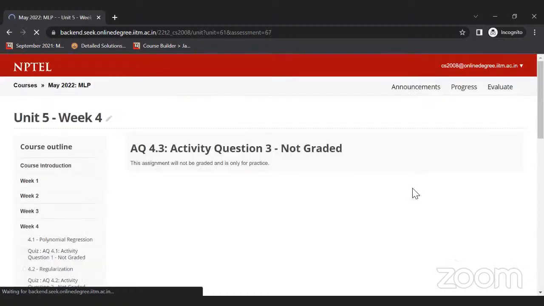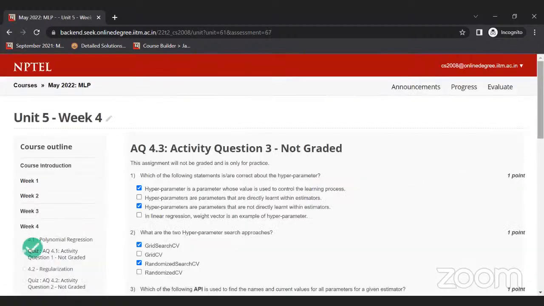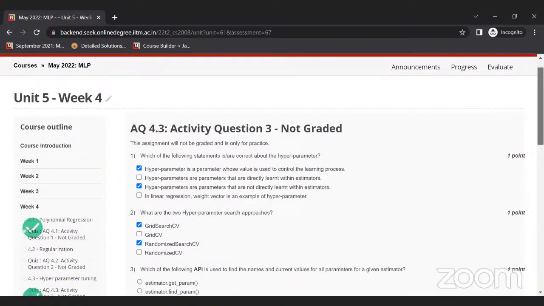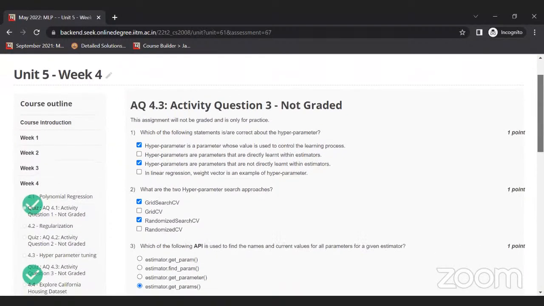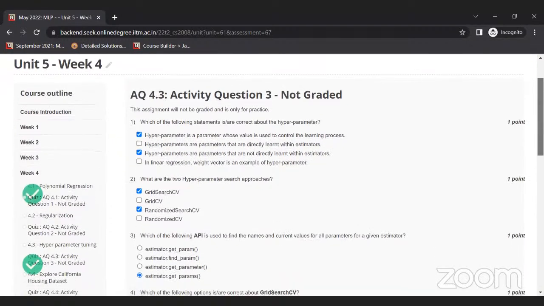Okay, let's move to the second part of this, question 4.3. Which of the following statements are correct about the hyperparameter? The first one: a hyperparameter is a parameter whose value is used to control the learning process. Yes, it seems correct. The second one says parameters that are directly learned within estimators.